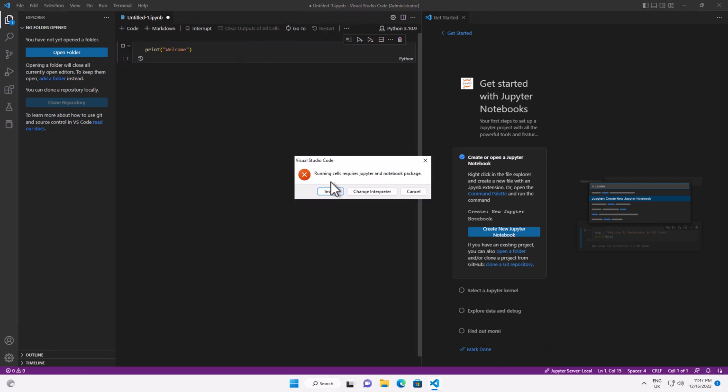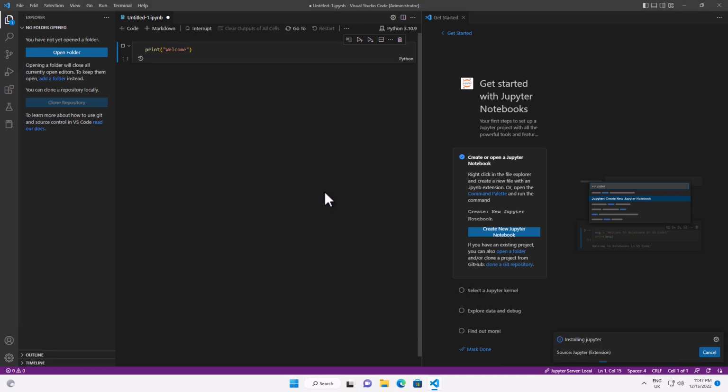Okay, it is telling me running cells requires Jupyter and notebook packages, and I'm going to click install. The beauty of this is it provides you all that is needed, as against you having to search all over the internet to find the required packages to install. Sometimes it just doesn't work. But with this approach, it is quite easy to do the installation.